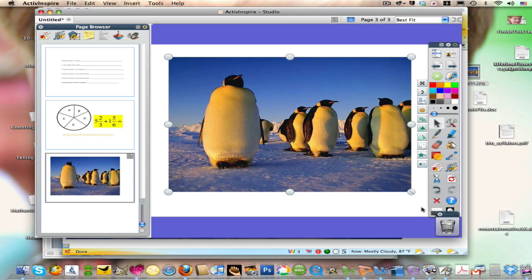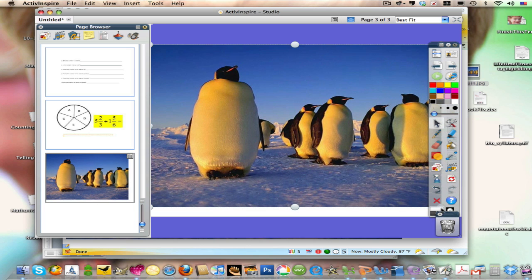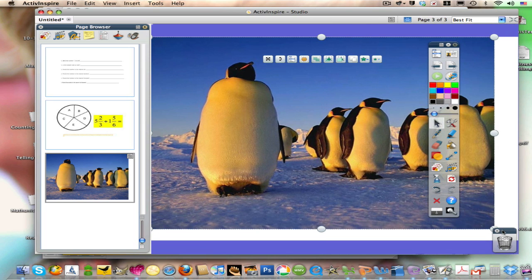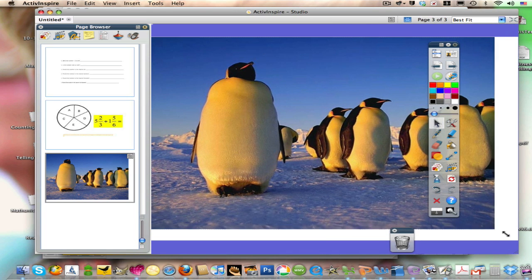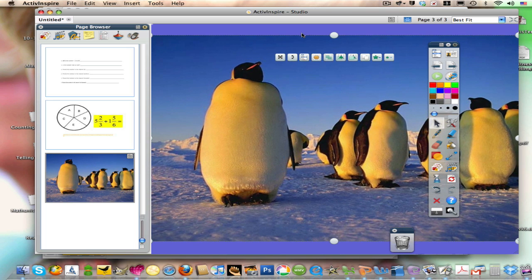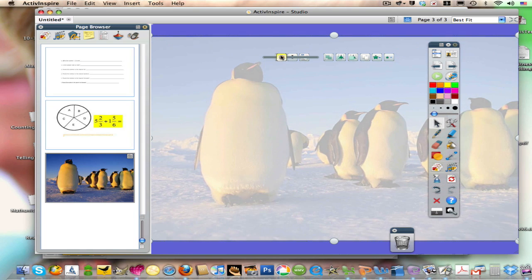Sometimes an image like this, if you make it as big as your page, as an example, I'm going to make my Inspire window a little larger again. Get my trash out of the way. An image like this, if you make it as big as your page, and then you go to your object editing buttons, and this one makes it more translucent, you can use it as a nice little backdrop, and the text shows up really well on there. So you kind of have to work around for images from the web.